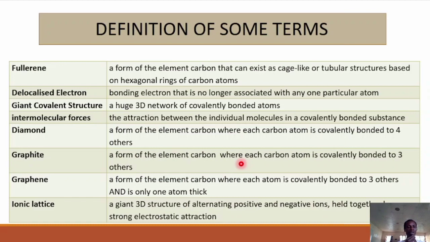So we have intermolecular forces. Intermolecular forces is the force holding one molecule to another molecule. So the force bonding a particular molecule to another molecule is known as intermolecular force of attraction. So diamond. Diamond is a form of carbon, or an allotrope of carbon, in which each of its carbon atoms is bonded covalently to 4 other carbon atoms. Therefore, the diamond is strong. It has a high melting point and a high boiling point. But diamond will not conduct electricity because there is no free electron.